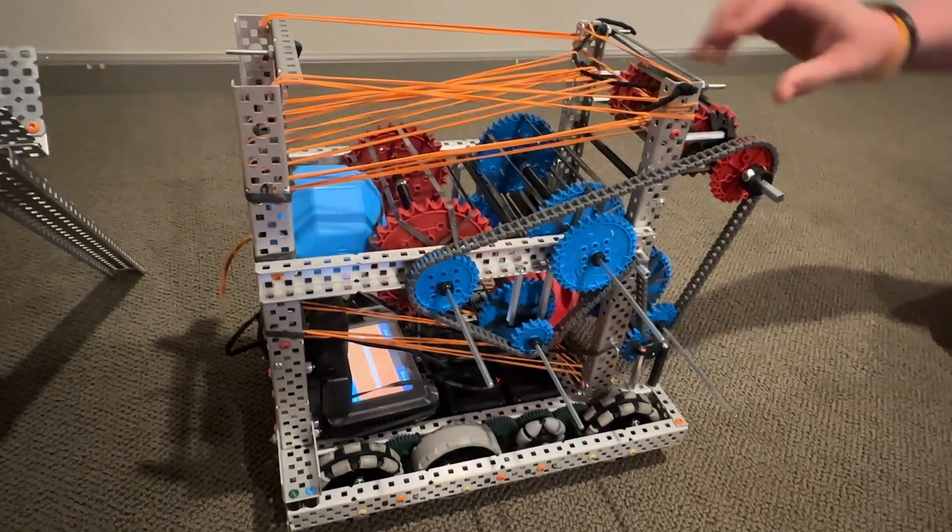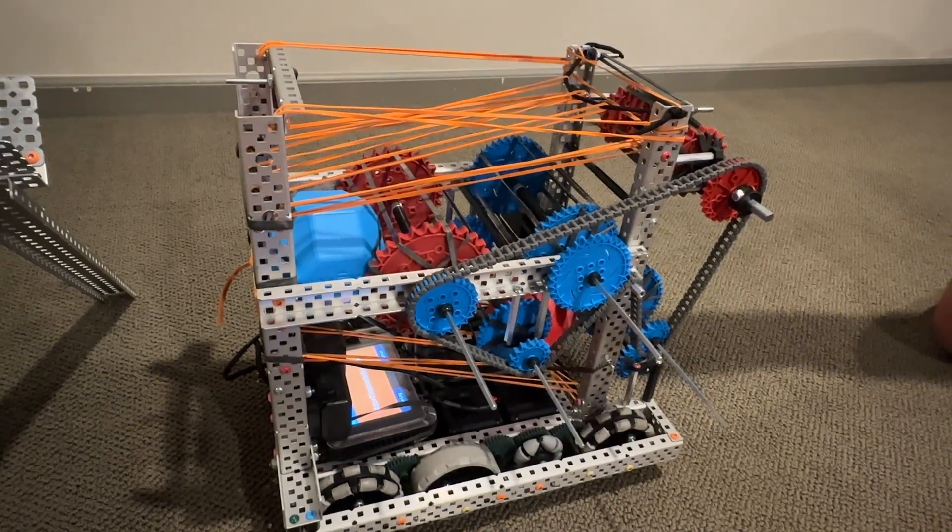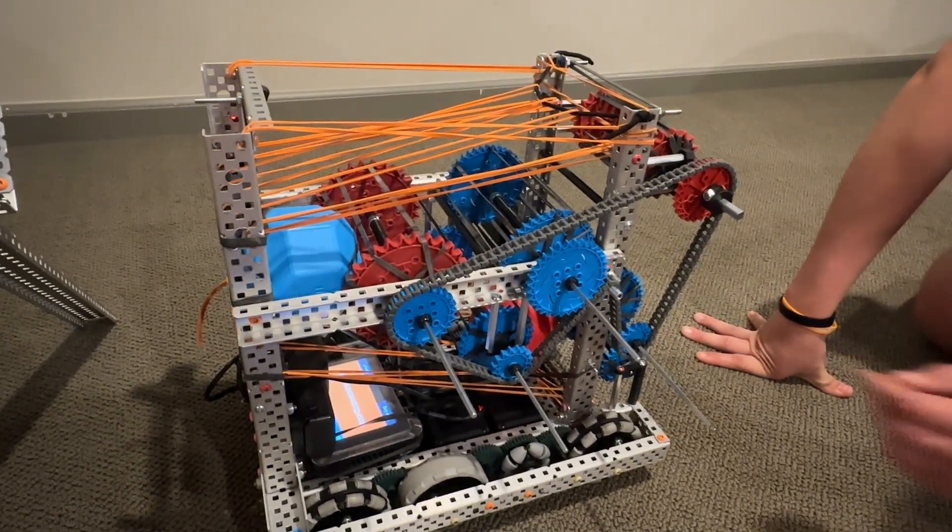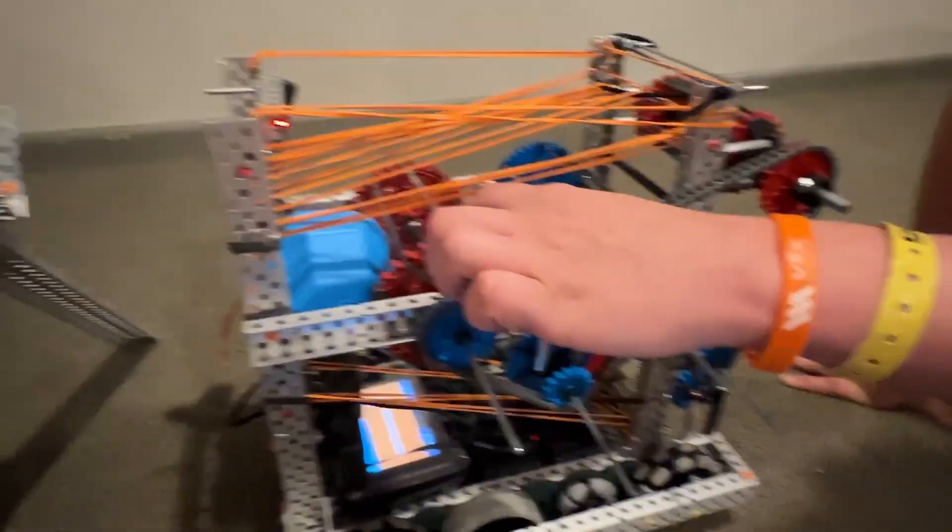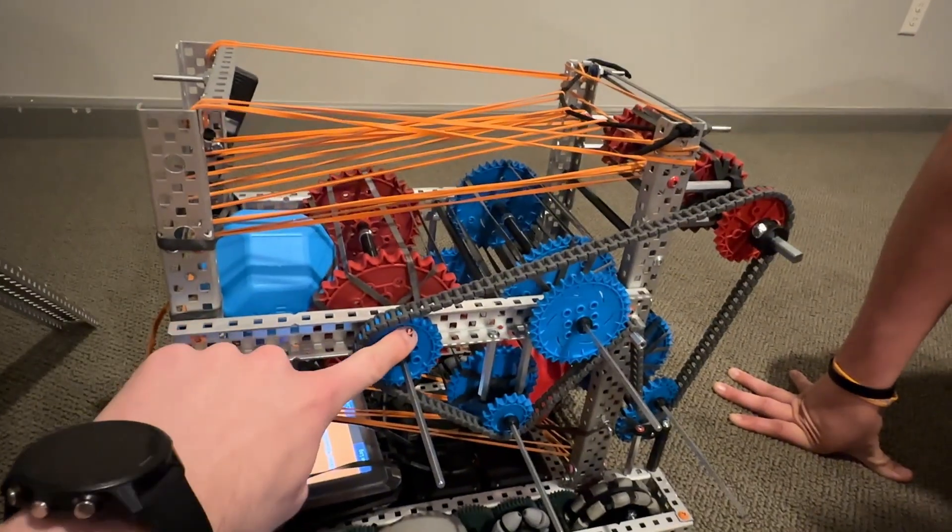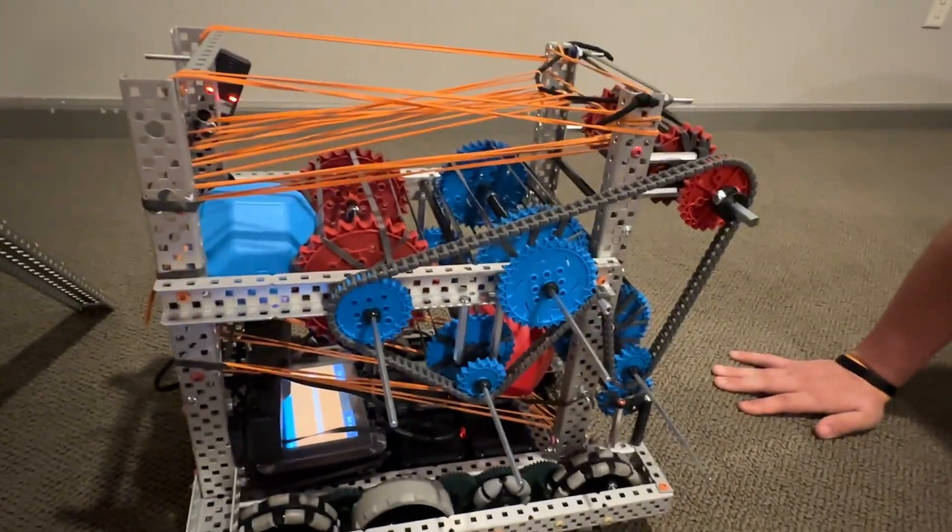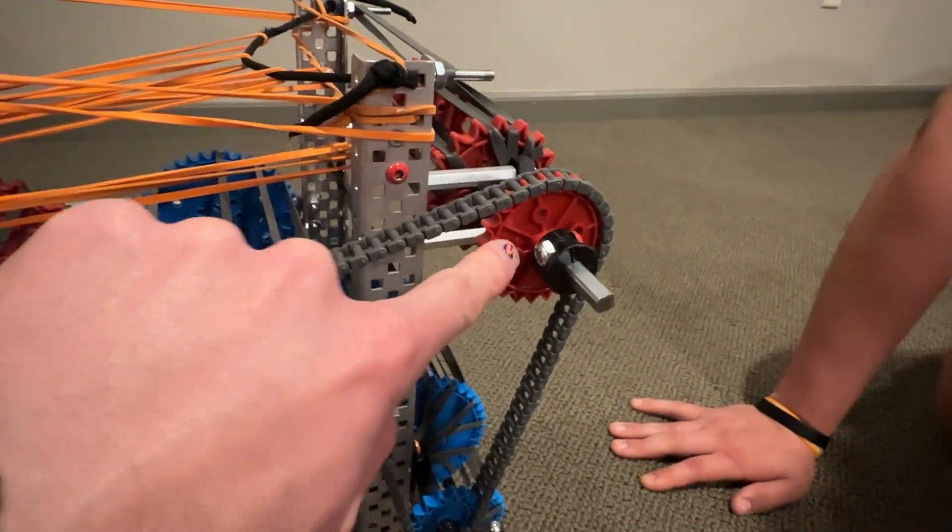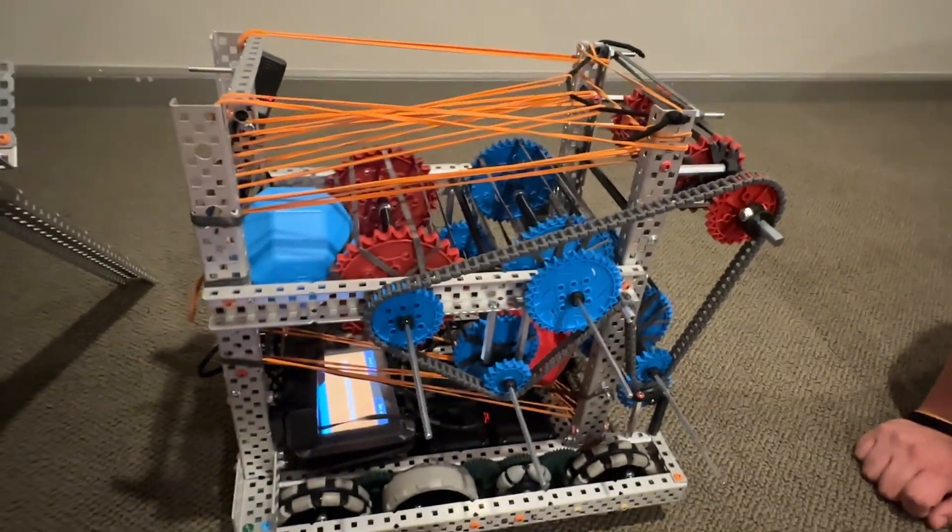Maybe on, if you do the same design, like for definitely for high school, top roller would help a lot. Like Evan said. But as you can see, this is a big, these are all like, so this is running at 200. Oh, also just before I forget, these are IQ sprockets. So they're not technically VRC legal. They are VEX illegal, but they're the exact same as the other. Just use those sprockets instead of the blue ones. You could build this robot completely VRC legal. I think those are the only things that make it not legal. Also have better brain placement. This is mounted in there with rubber bands.